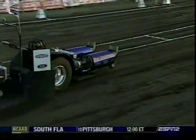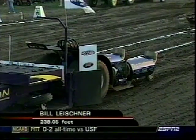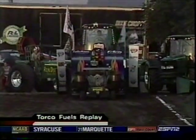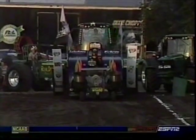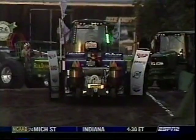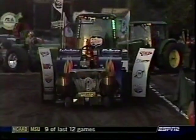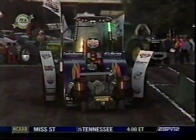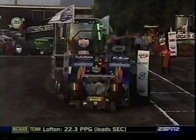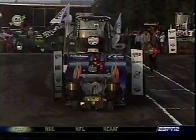Leishner, very, very experienced. A neat-looking machine over to the side, but shuts it down. 238 feet, not the full pull he'd like. Well, that's got to be a huge disappointment. And look at the front end of this machine. The turbines kick up, the revs come up, and you start seeing that bouncing all over the place, and that is not what you have to have. That's throttle control. Once it starts bouncing, you start losing your grip on the rear end. It starts to loosen up, and then it drags back down. You can see all the weight he has on the front to keep the front end down. Now he has to use the brakes over toward the boundary, and well, the turbocharged machine, again, a short run.